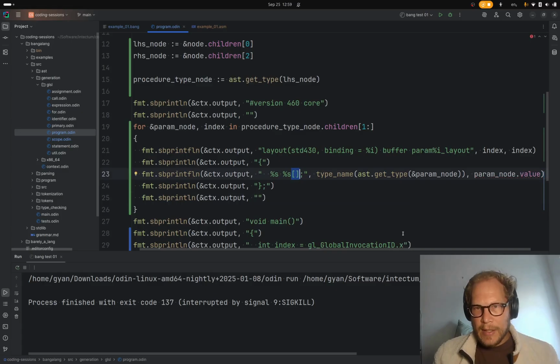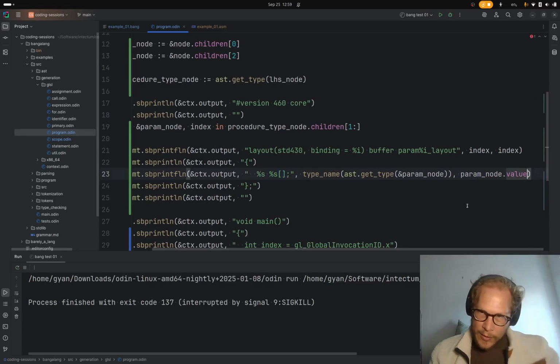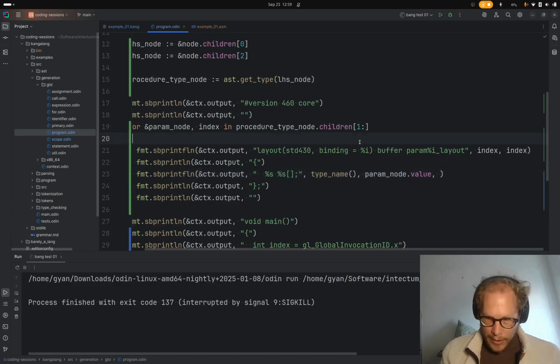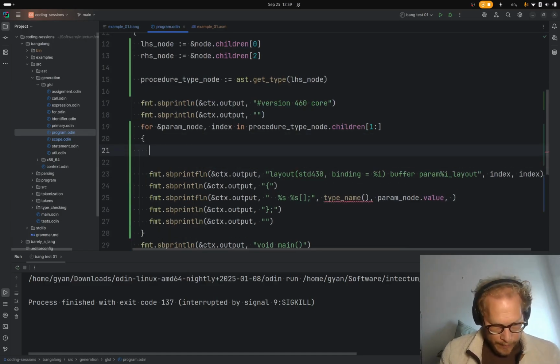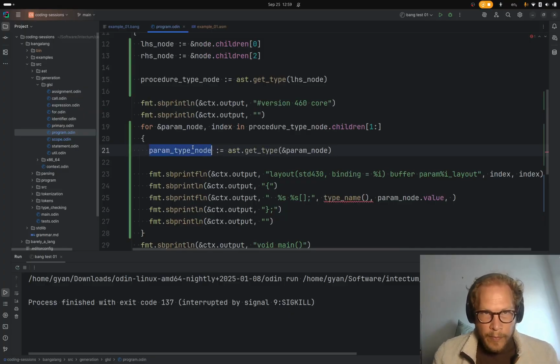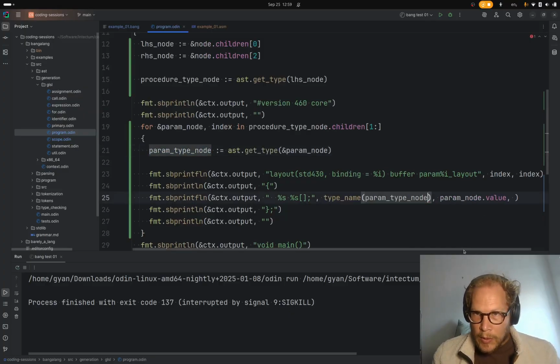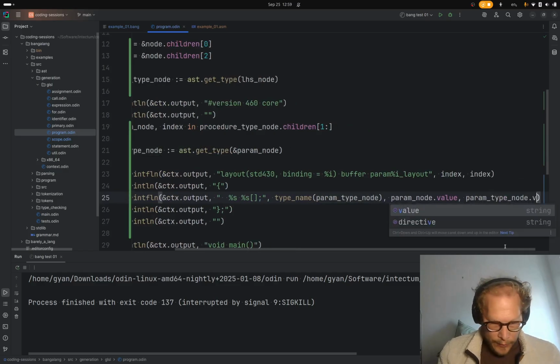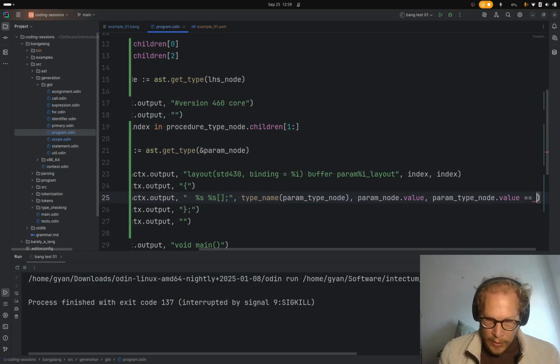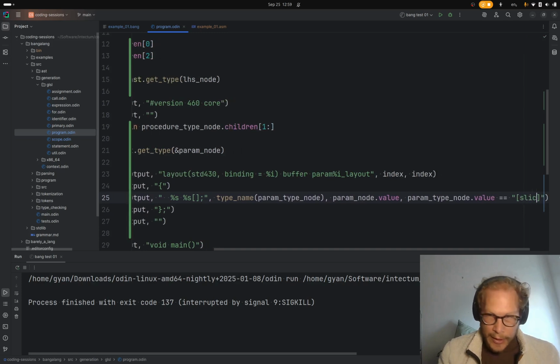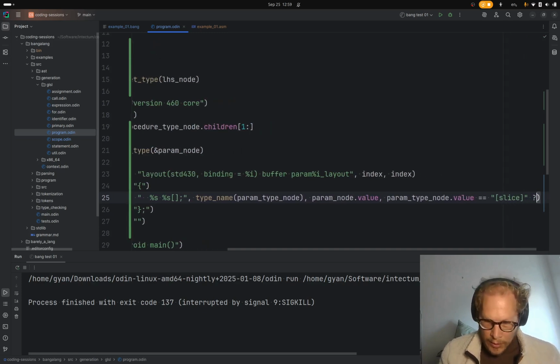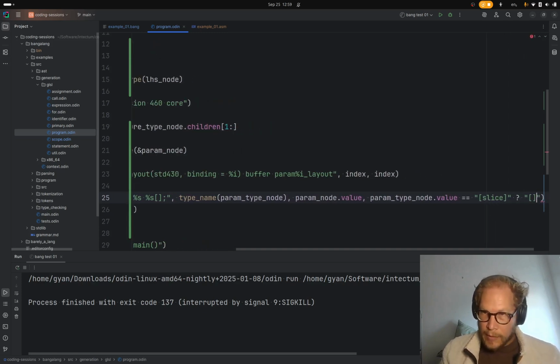And this here, just to be really simple, let's get the type, let's extract that. Let's say if we're dealing with a slice, then we'll put the brackets.